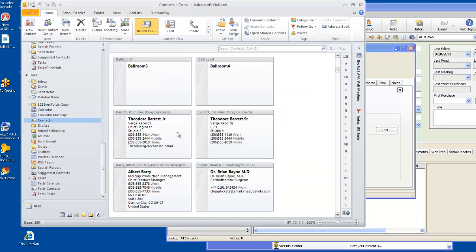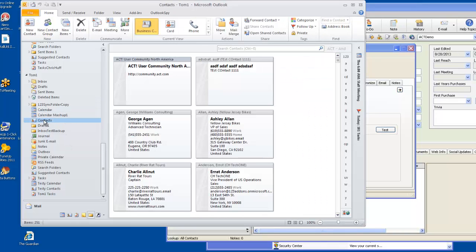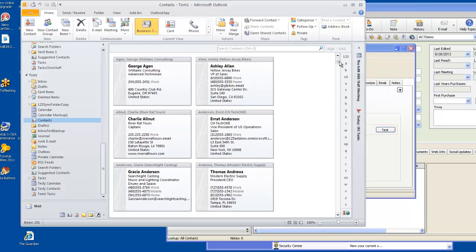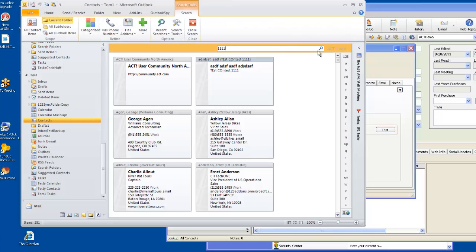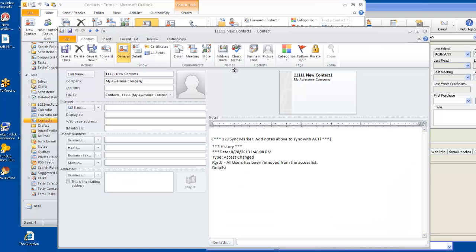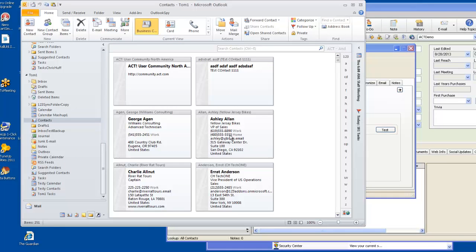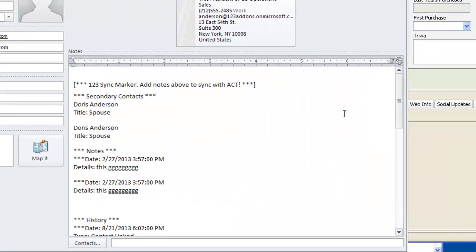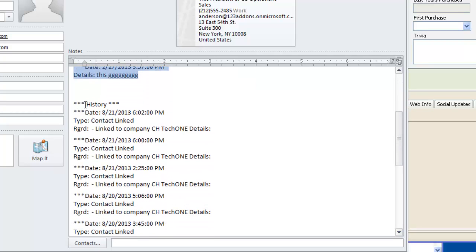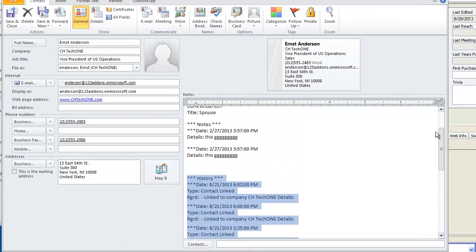And if we go to Outlook here, we'll just refresh the screen. It's 251, and we can look at the new contact 111, that's one of them, and we can just search for it. And here's the other one. So that's a new contact. On the new contact, we also put the history in the body text. If you look at any other contacts here, we usually put the secondary contacts, history, and notes into the body text of the contact. Let's look at Ernst Anderson. Here we have the secondary contacts with the spouse, and then we add the notes, and then we add the history to the contact. So you have all the data in the contact itself in Outlook, or Exchange for that matter.